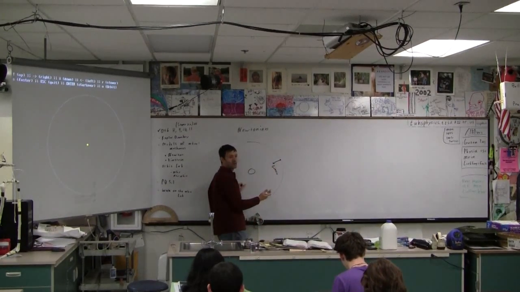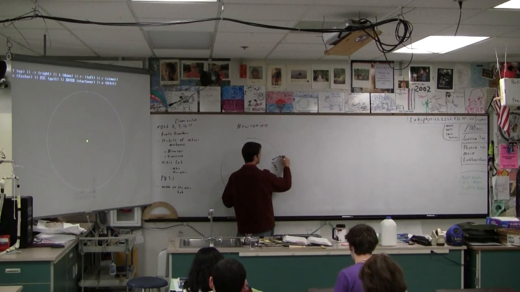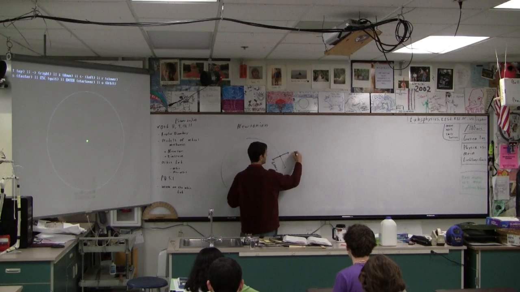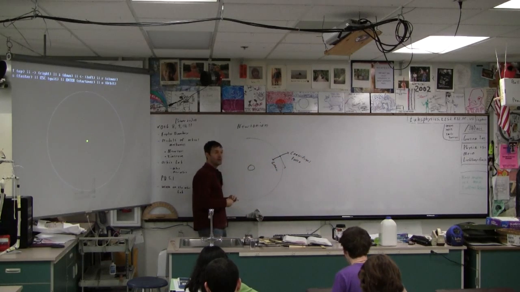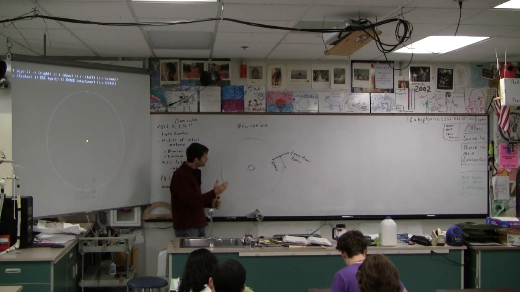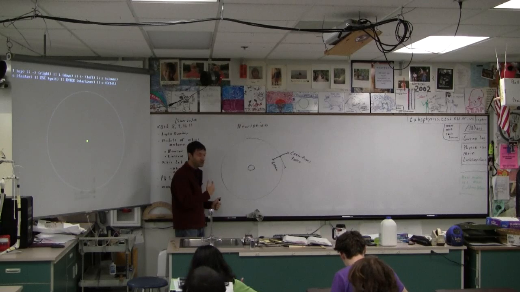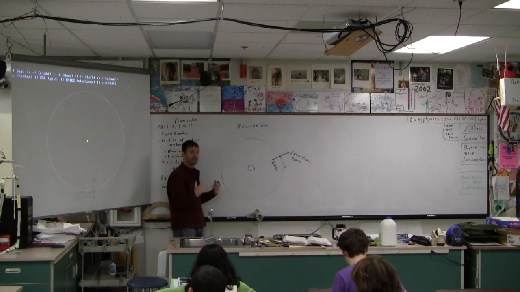And if you're in that frame of reference, because you're moving, there's also the centrifugal force flinging you out. And if you're in a perfect orbit, then those things are balanced and they stay balanced and you go in a nice little circle. So gravity is pulling you in, centrifugal force is flinging you out, and orbit is the equilibrium between those. Do you think about it that way? Does anybody think about it that way? That's one way to think about it.